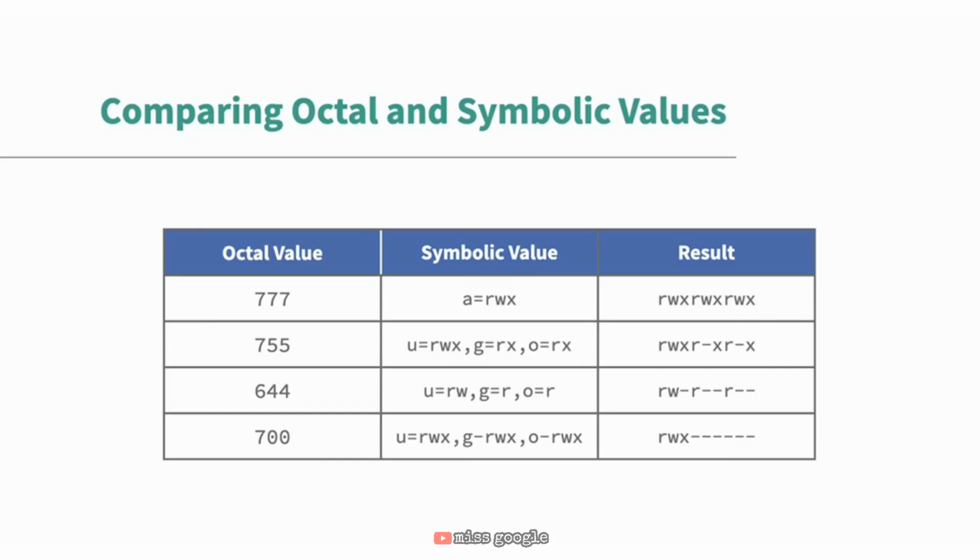You can see the symbolic notation is a little bit longer, but it contains more information and context, so I think it's a little easier to work with. The nice thing about symbolic notation is that it's a little easier to make changes, since you're specifying what to change rather than what octal value to use. Using octal notation is kind of like using the equals operator in symbolic notation all the time, saying whatever permission mode was there before, now it's this value, rather than add read, or remove execute.